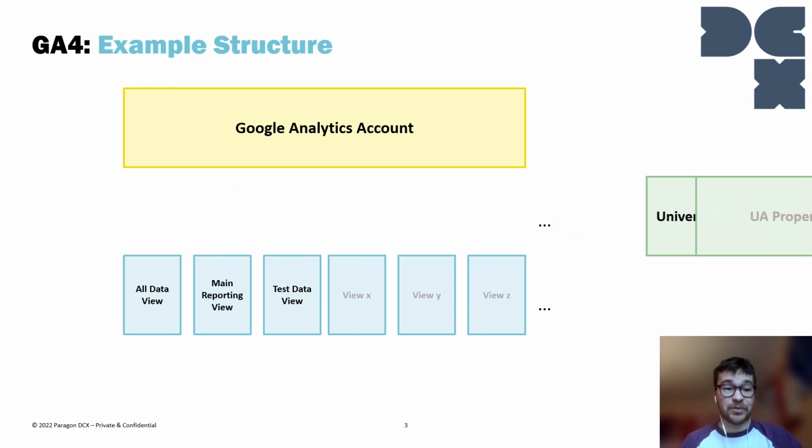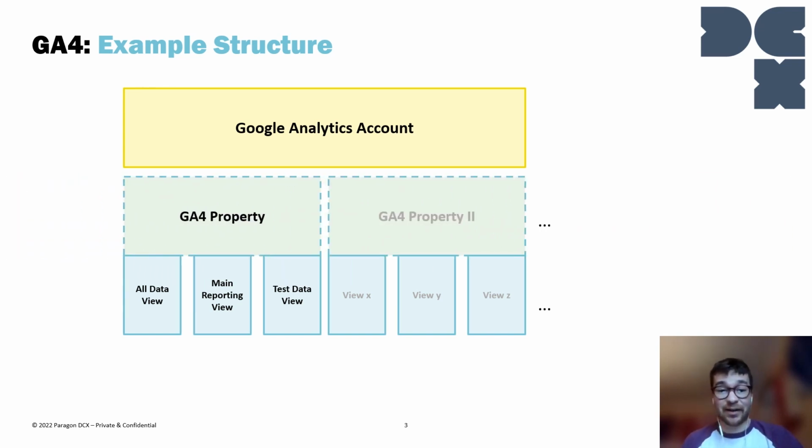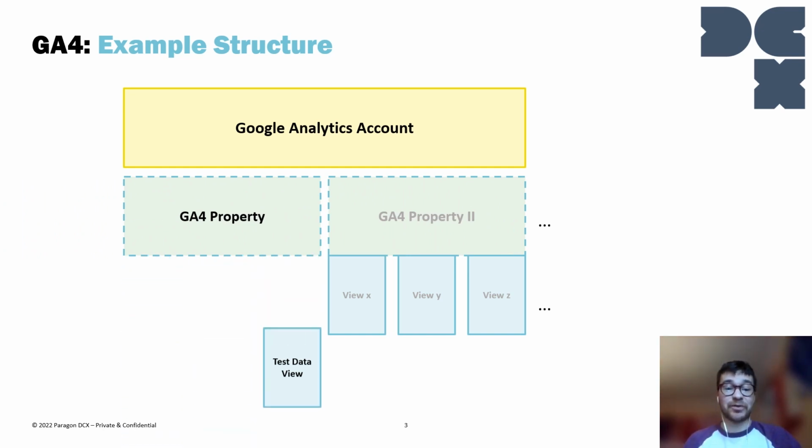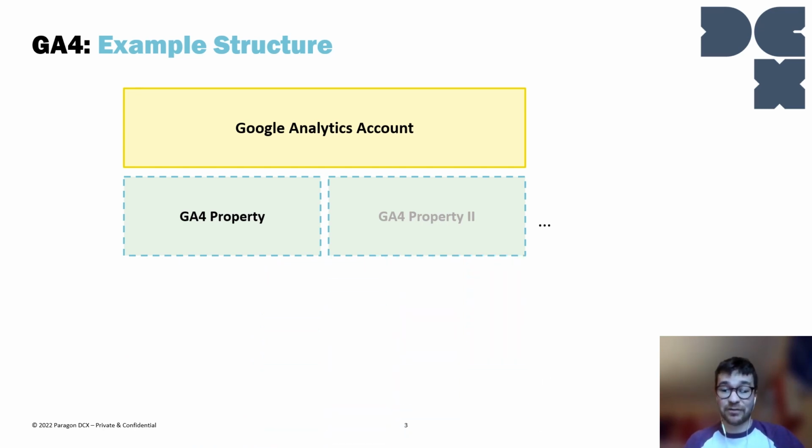With GA4, the typical structure is now going to look a little bit different. So GA4 properties can be created under the same Google Analytics account that holds your current Universal Analytics properties, but GA4 properties do not have the option to create reporting views within them, meaning that each GA4 property is essentially a single reporting view in and of itself. All this means that as part of the migration from Universal to GA4, you'll need to consider how you're going to structure your GA4 properties within your Google Analytics account so that you can continue to analyze any subsets of data that you may currently have set up as Universal Analytics views.